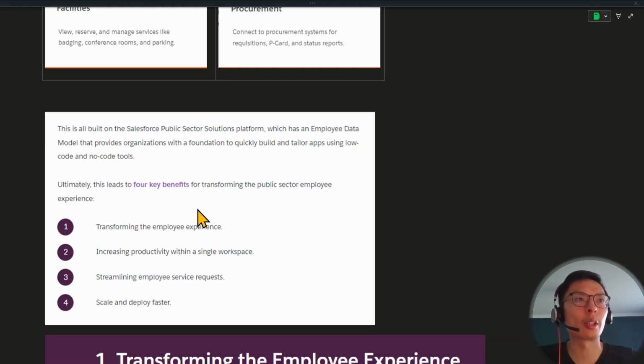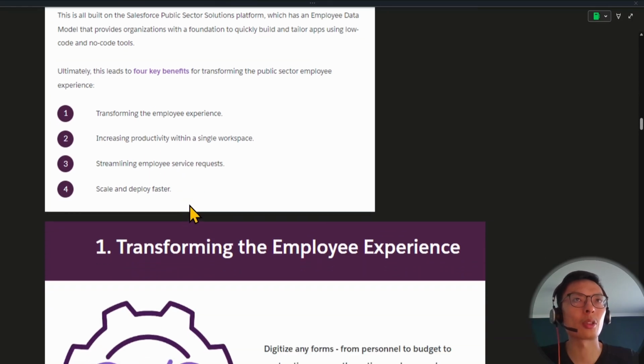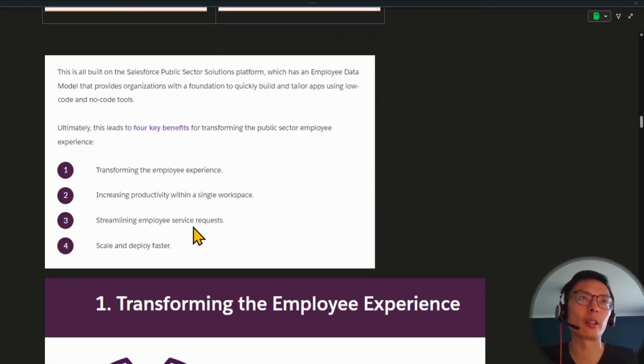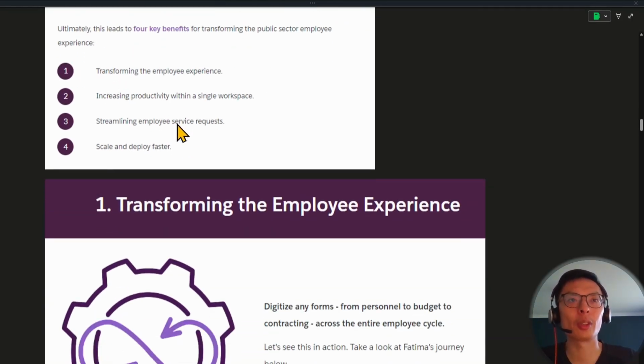It can quickly transform the employee experience, increasing productivity within a single workspace, streamlining employee service requests, and because these are out of the box and we are leveraging no-code tools or low-code tools such as Flow and OmniStudio, it can scale and deploy a lot faster. Let's now take a look at these 4 key benefits in detail. We'll take a look at transforming the employee experience first.